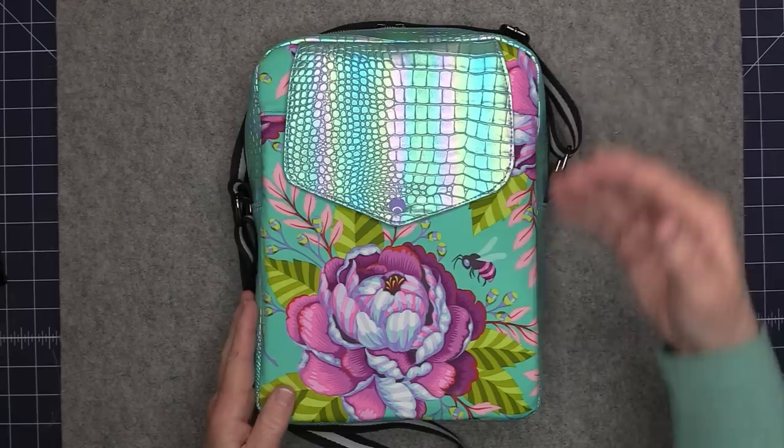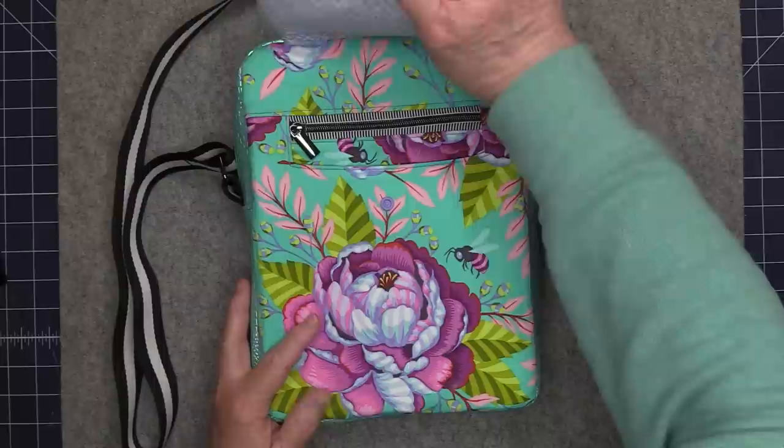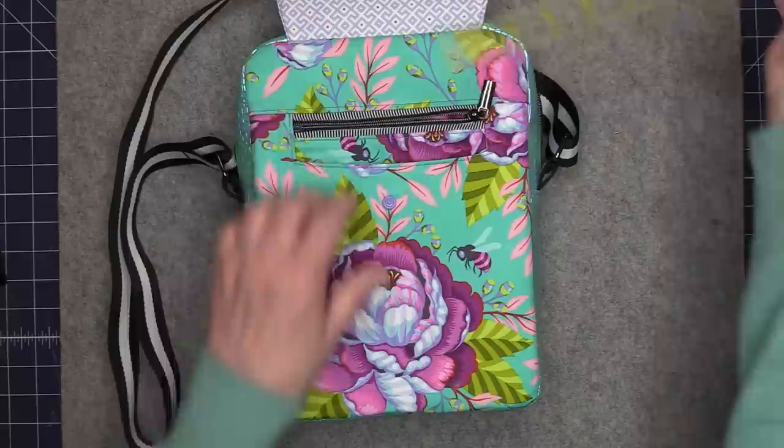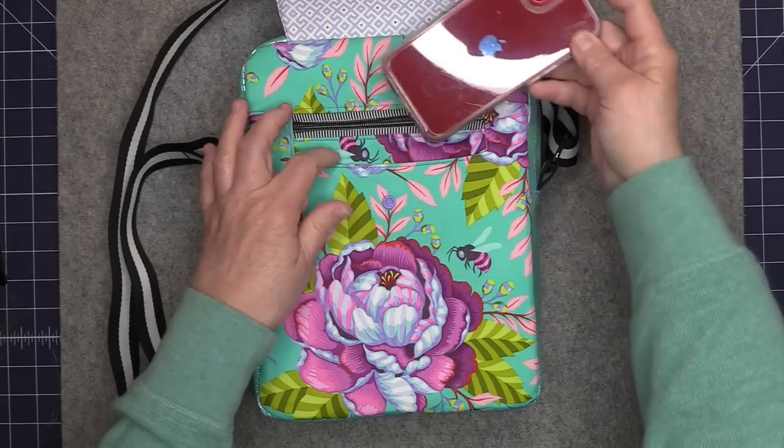Now, the bag measures approximately 9 inches wide by 11 inches high by 3 inches deep. And it does have an adjustable strap. There is a flap with a snap closure. And underneath the flap, you're going to find a slip pocket and a zippered pocket. The slip pocket measures just shy of 7 inches deep. And the zipper pocket is slightly more than 8 inches deep. And there's plenty of room in the slip pocket for my iPhone 13.